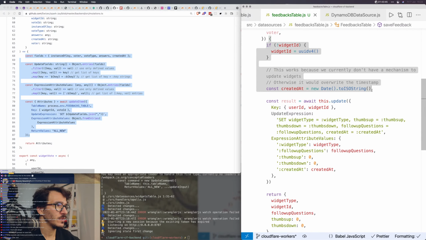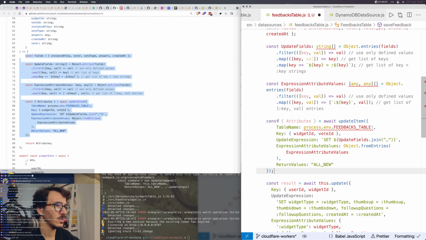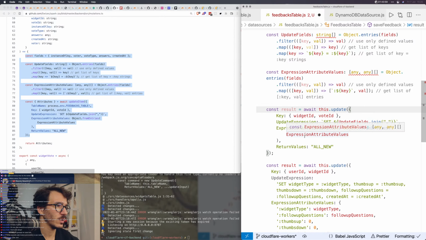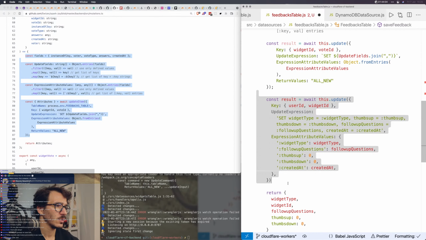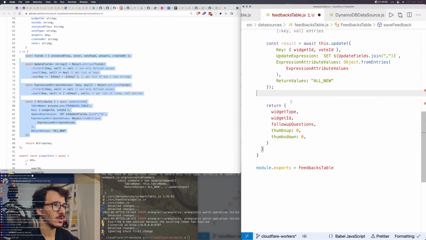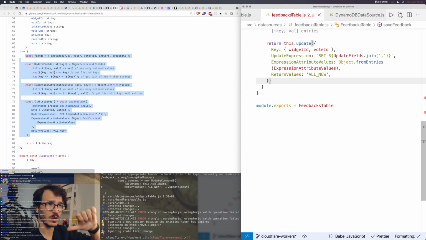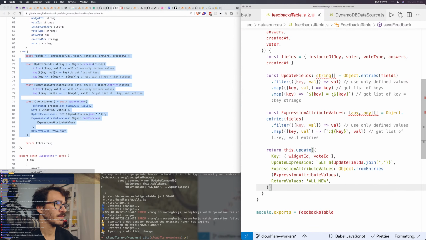So we copy paste and then we say const result equals await this dot update, and we have the key, we have the update expression, and we have the expression attribute values, right? And then we return the result. So we can actually just say return here. All right. So this should enable us to store the feedbacks after you vote up or down on the thing.